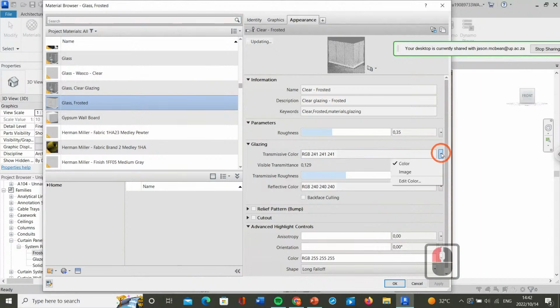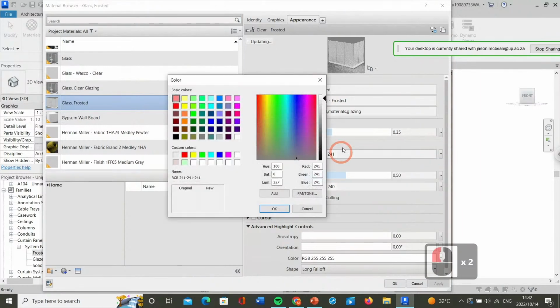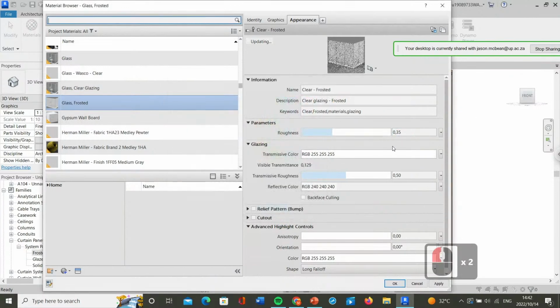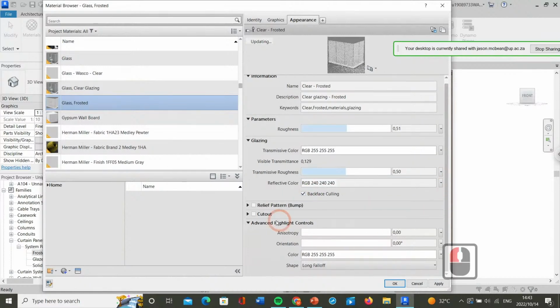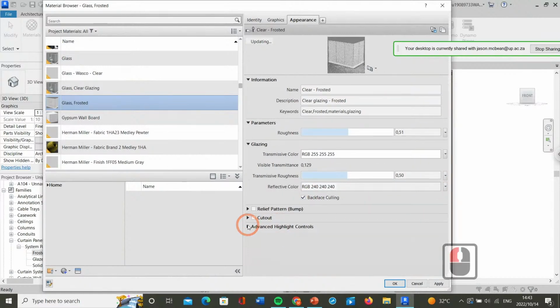Transmissive color. I'm going to make it white. Visibility, black face culling. I'll put that on as well. Relief, advanced controls.